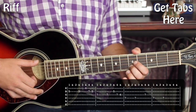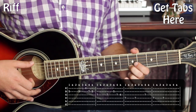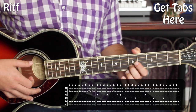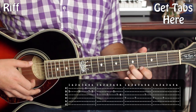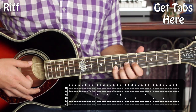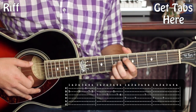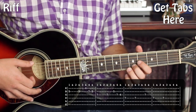Okay, so the riff, that's an E note, okay? That's important, because we're going to see that a little later. I'll explain why. We're going to go 5th fret of the B string and go da da. From there, pointer finger, 4th fret, E string, pinky, 7th fret, B string, back to that E note, 5th fret, B string, up to this D note, which is the 7th fret of the G string, okay?